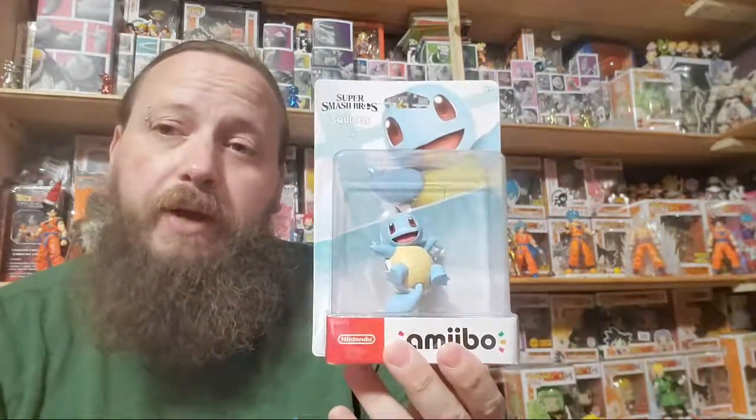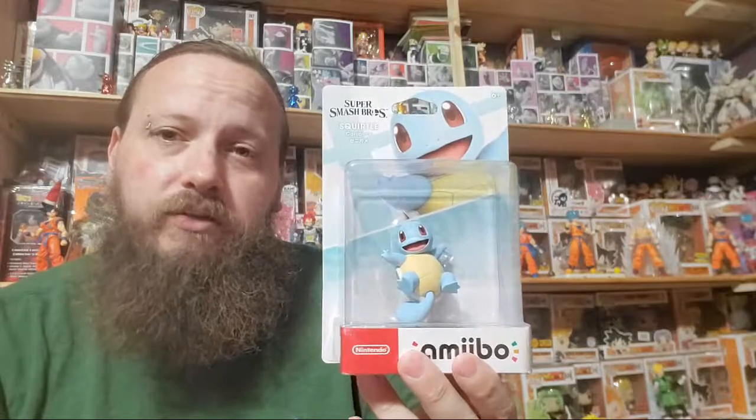And then something I got recently. Got the Squirtle amiibo to go with my Pokemon amiibo collection. That thing's pretty cool. It's got somebody in the chat. There we go. Hopefully it'll show up for me. Hello to whoever's there tuning in already. But yeah, that's my Squirtle.